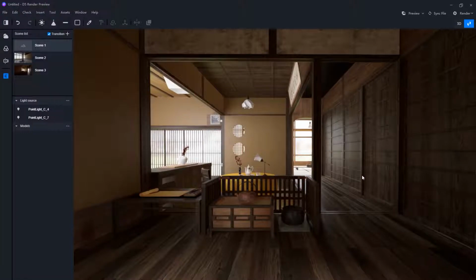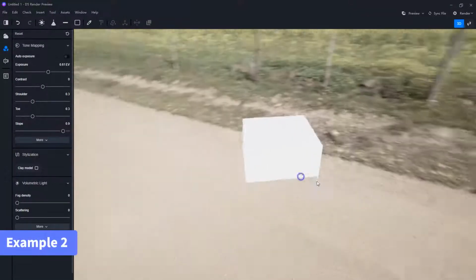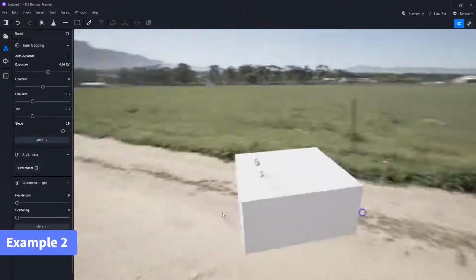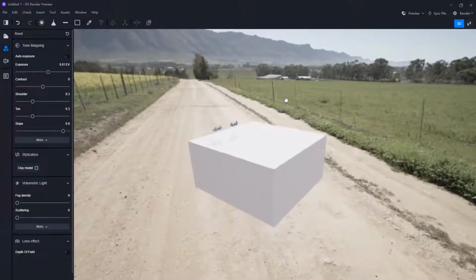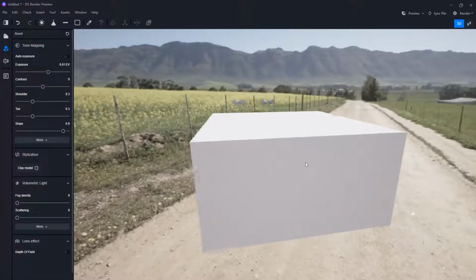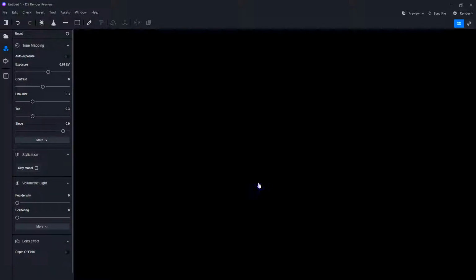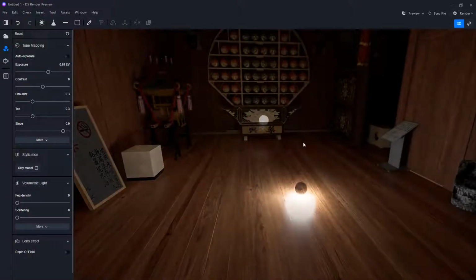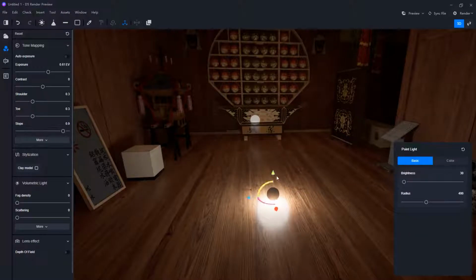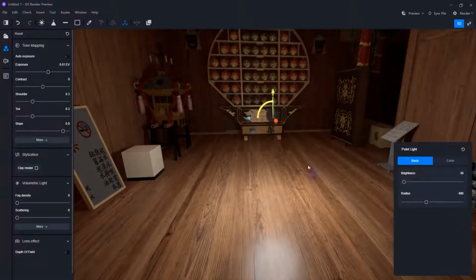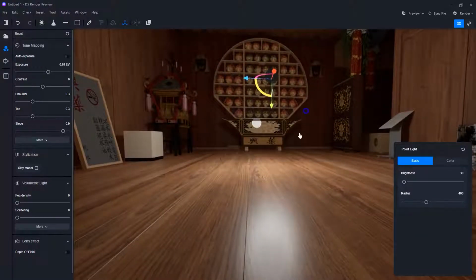I will use another example scene to demonstrate the artificial lights. Now I have imported another SketchUp scene. You can see that it has no openings or windows at all. When I move inside the room, it is completely dark, just like in the real world. When we face a situation like this, we can just grab a point light from the toolbar. This light is used as a flashlight to help us get information inside the room.